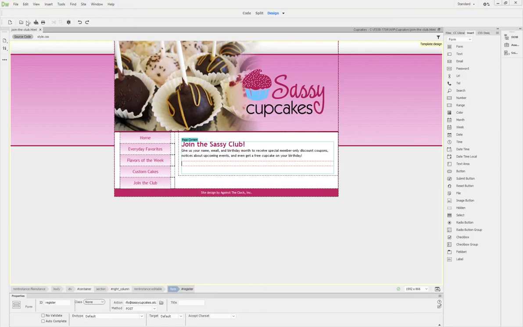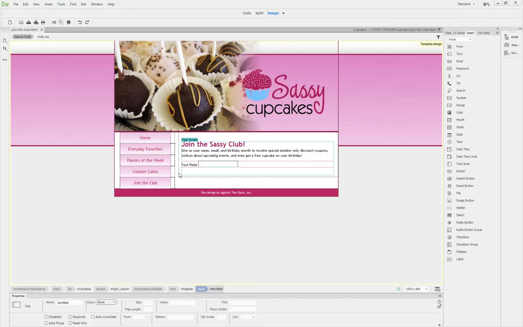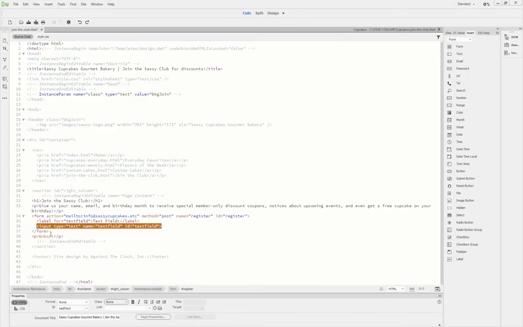So I'm going to drag it this time instead of clicking. The rest of the time, I'll probably just click. So I'm going to click here, and I'm going to drag. Make sure you drag inside the form. And notice it says text field. This is the field. Let's go into code view, and you can see you have the form over here, and this is the end of the form.